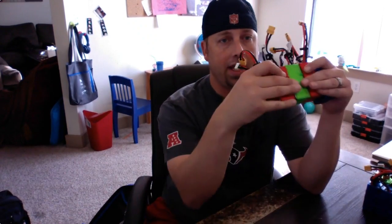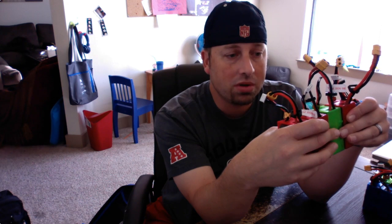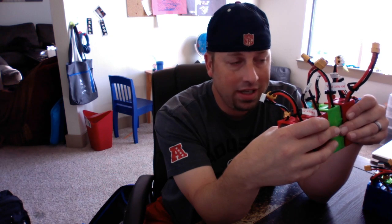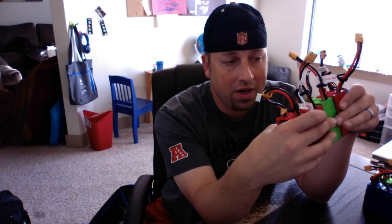Now, parallel charging, for those that don't know, is basically taking a stack of batteries. In this case, I have 5, but let's say this guy had 6. Taking these batteries and hooking them up on a board that's called a parallel board, and that board basically makes the charger think that it's one large battery. So take all the milliamps, add them together, and now you can say it's a 3S blah blah blah milliamps and charge it.